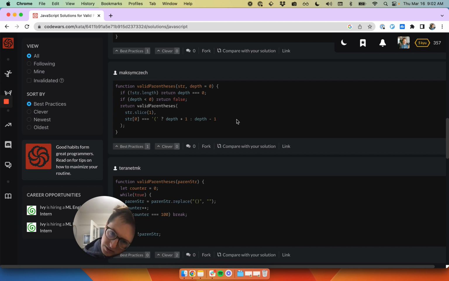This is a pretty clever little solution. It's doing the same kind of counting using this depth parameter, as far as I can tell, where if we've got a left paren, it's incrementing or decrementing this depth and then recursing.